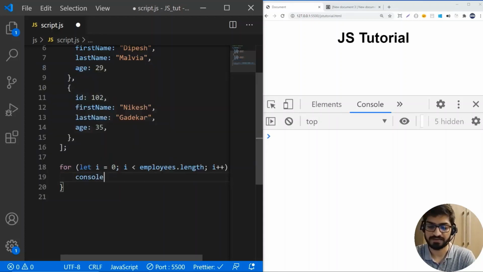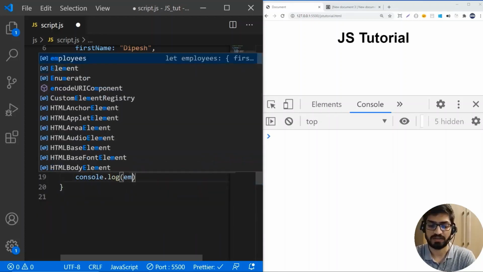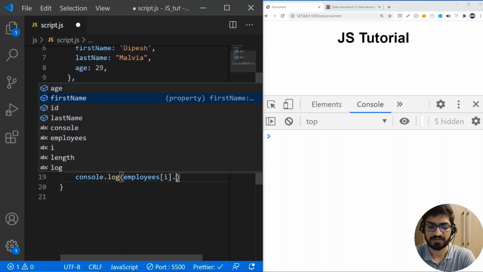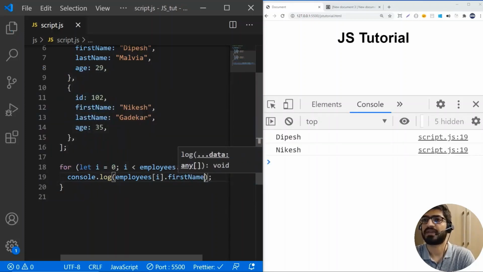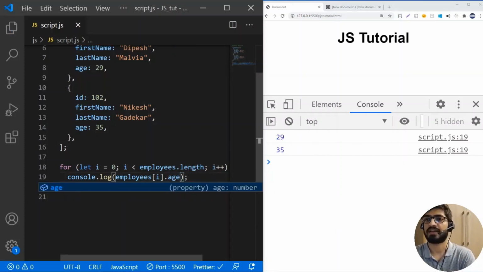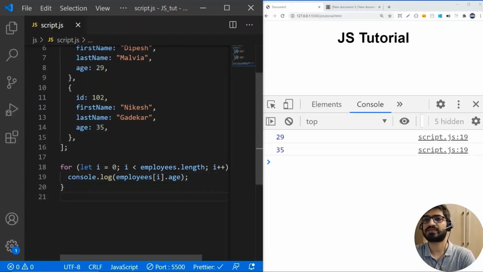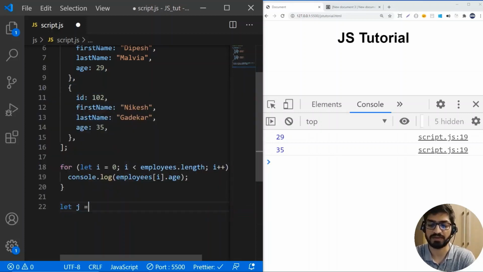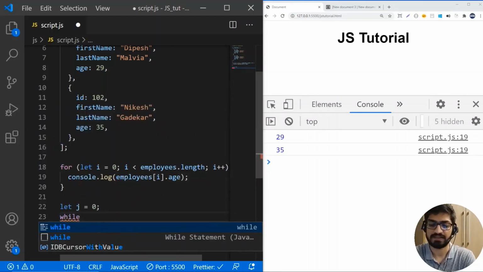I will write console.log of employees[i].firstName, and now it's going to loop through all the first names. Similarly, if I want an age, I can have age as well. So this was a simple for loop, and you can do the same thing using a while loop. So let me have a while loop here, 0, and you add a while.